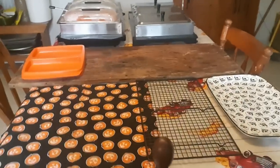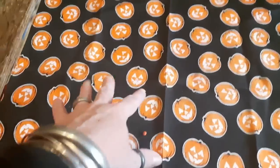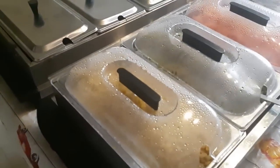Alright, so, deviled eggs, and this will be like for some of those trays, along with that, the gravy will stay in the slow cooker right here, all of the dishes will be over there. Yeah, I had to figure out how to rig these up, because they're like the three-prong ones, so that's what I'm doing. The light on this one isn't coming on. So, I don't know if it's still working.